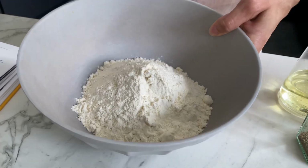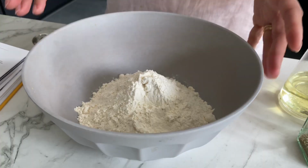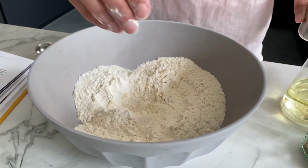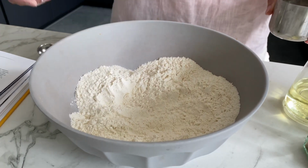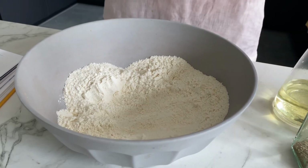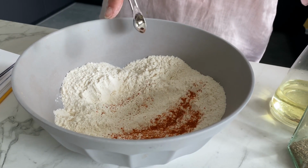I have got here plain flour, 300 grams, and you can of course reduce it, make it half, but I know that in my house the papris won't last very long. So I'm using 300 grams of flour, half a teaspoon of salt, half a teaspoon of chili powder. You can reduce it if you want.